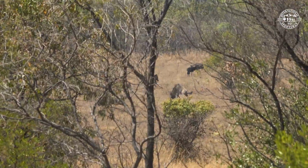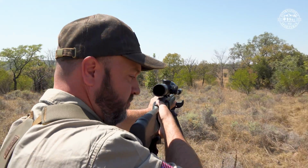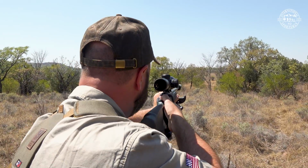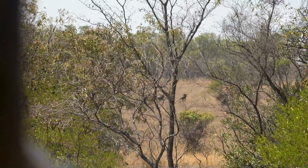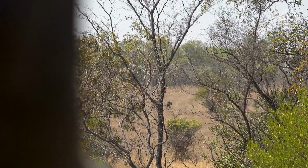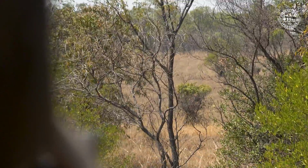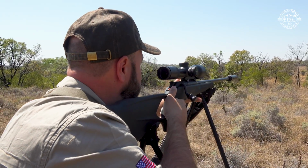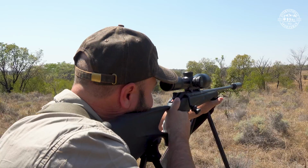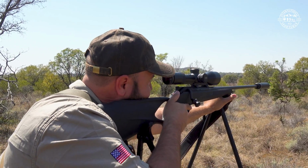Yep. I saw his left leg pull up. I believe it's a good shot. I didn't see him circle back to the right. I didn't see him coming back. Didn't see anything injured coming to the right. No, I'm staying there just in case he decides to circle to the right. Yeah, just stay there for a while.